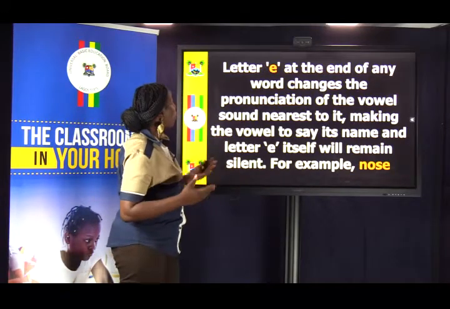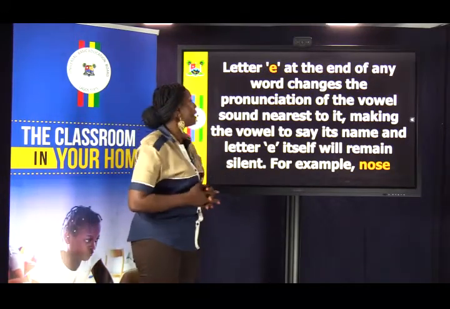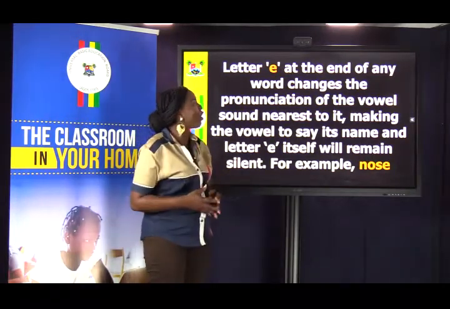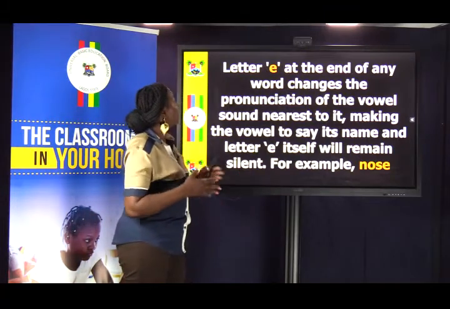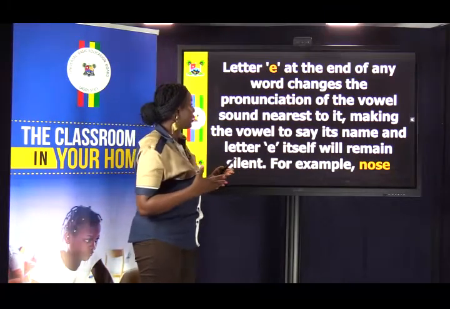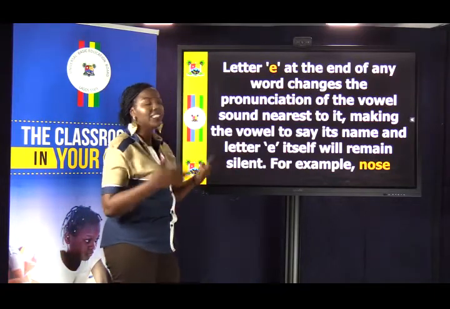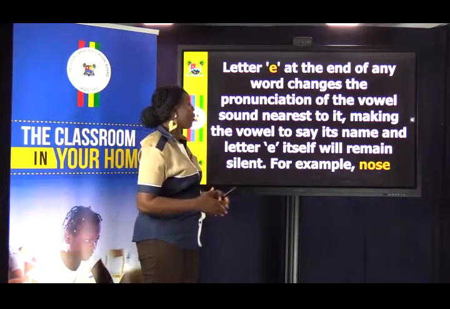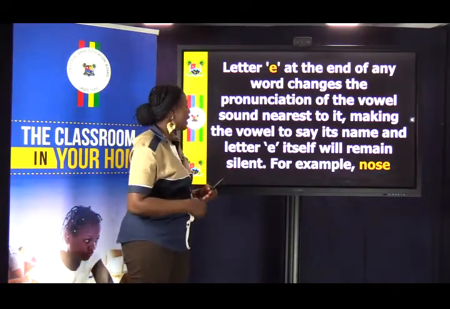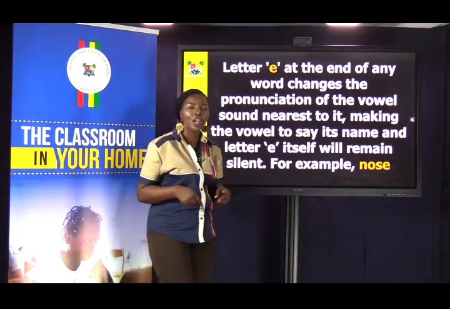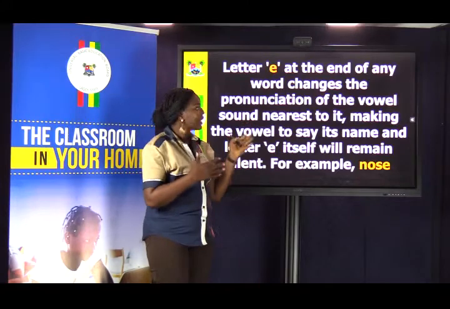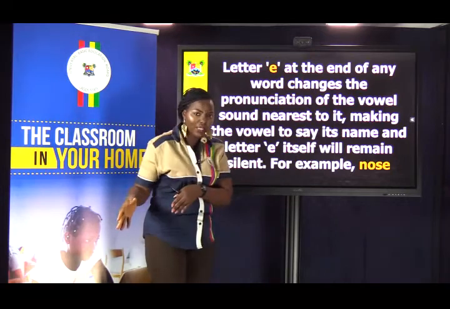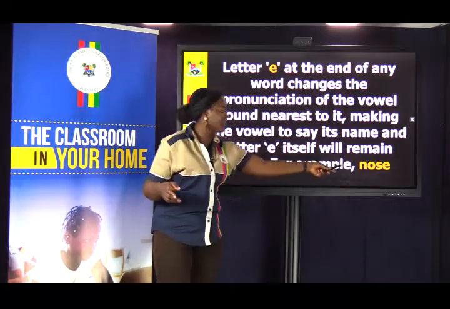Look at this. When we have letter E in a word, it might not be every time, but most times when we have letter E at the end of a word, the word changes in its pronunciation, okay? Letter E at the end of any word changes the pronunciation of the vowel sound nearest to it, making the vowel say its name, and letter E itself will remain silent. Well, this letter E we're talking about basically comes towards the end of a word. Look at this example so it will make sense to you.